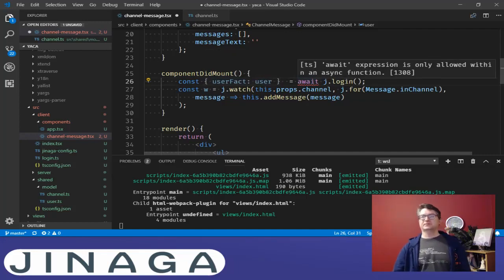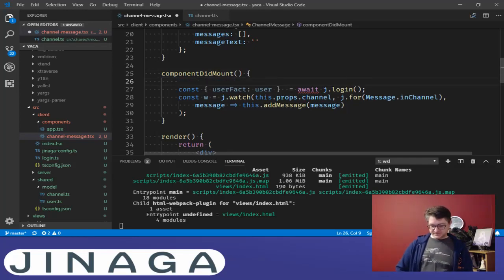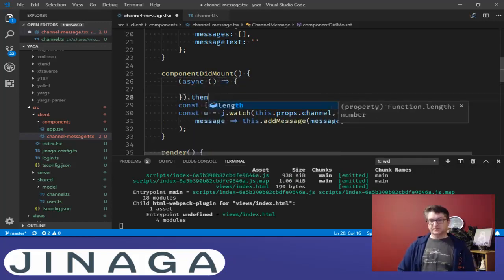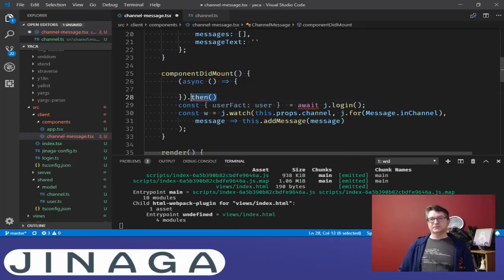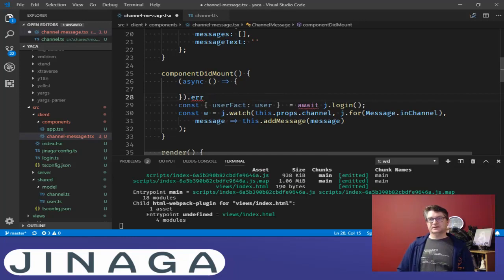Okay, but we're waiting and we're inside of a non-asynchronous method. So here's a nice little trick I like to use. We're going to define an async function like so. Then we're going to take a look at the error. No, not console error. Catch.